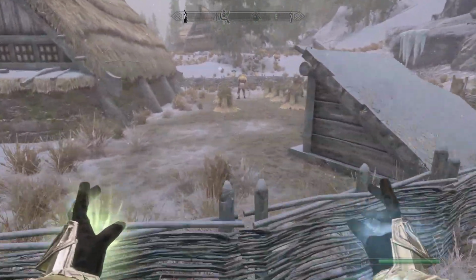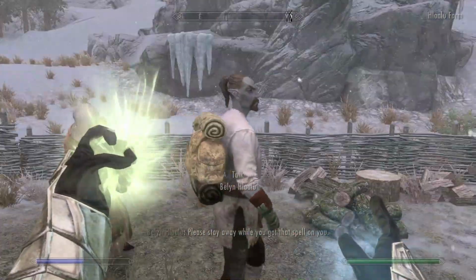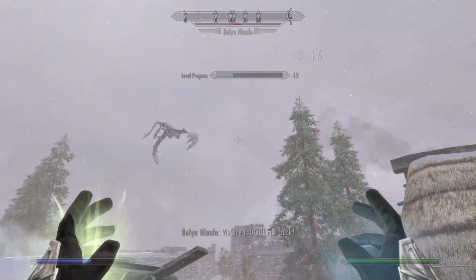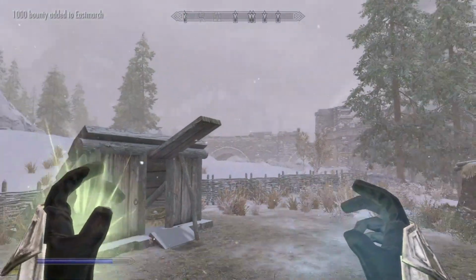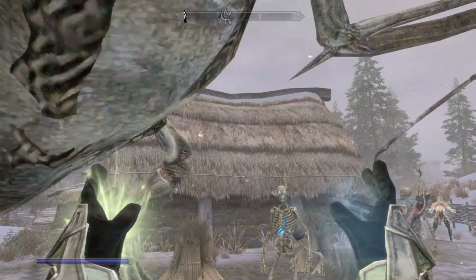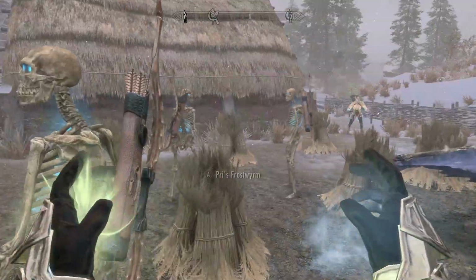You're going to be another target. I don't like your bag. Actually, stay away while you've got that spell on you. Yeah, it's on. Okay. See, now there you go. Now he's up in the air. Not anywhere near where I am. But, oh, he died. But, oh, at least he's in the air. I'm stuck.